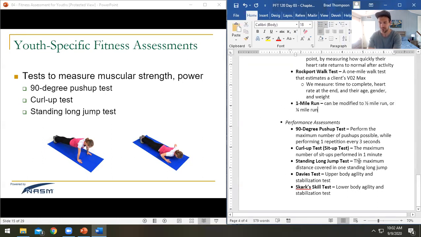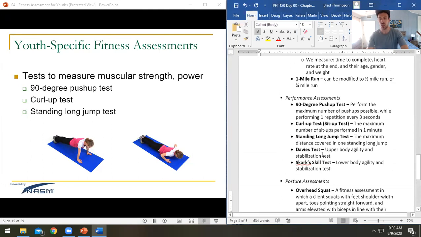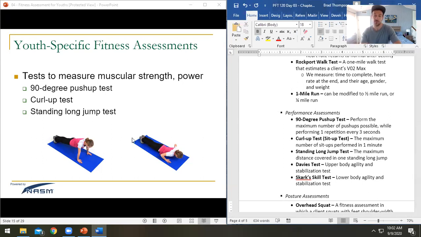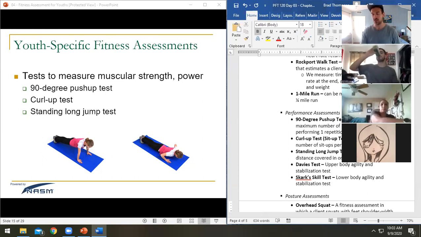There we go. So the next category we're looking at is going to be performance assessments. Performance assessments are, again, like I said, just you versus future you. Now for adults, these are things like a 1 rep max bench press, 1 rep max barbell squat, 1 rep max deadlift, right? Military press if you want to. Those are sort of our classic 1 rep maxes.